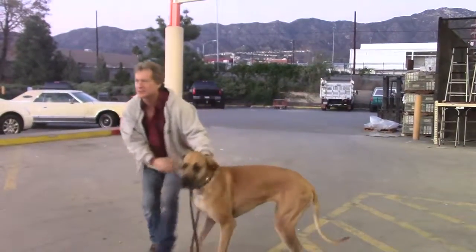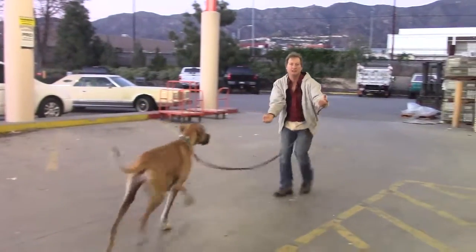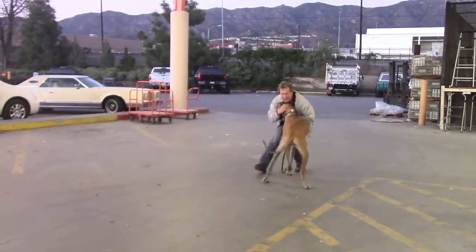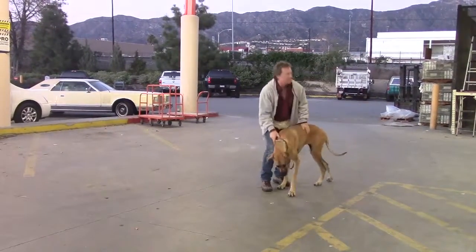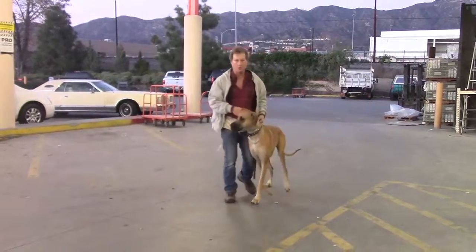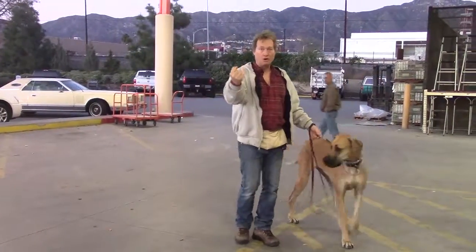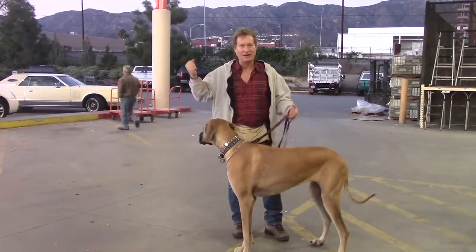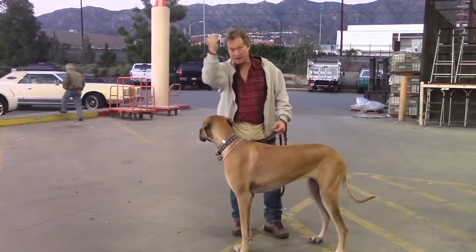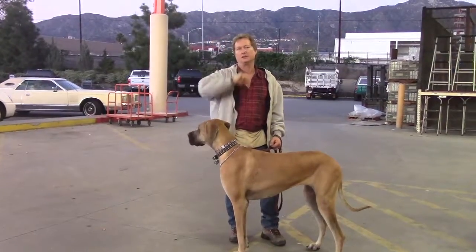So let's do that again. So no reward. Come! She doesn't know it's empty. She's still going to come to you. Good girl. Just love her up extra if you ever have to do that. Good girl. And she'll barely miss the fact that there was no reward in there. But that's why you always practice like this with a reward. So when there is a crisis situation and you don't have a reward, she's going to come to this target every time. So always call her to this closed fist of a target.